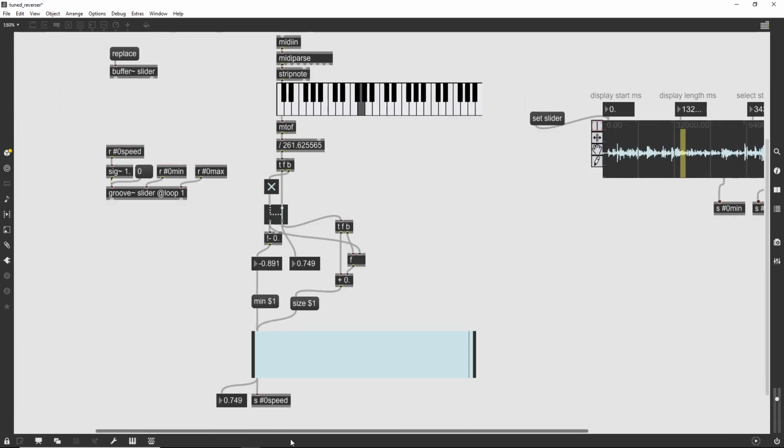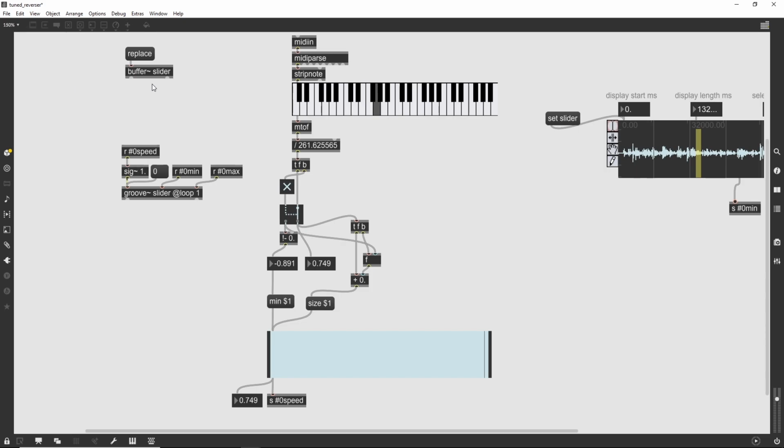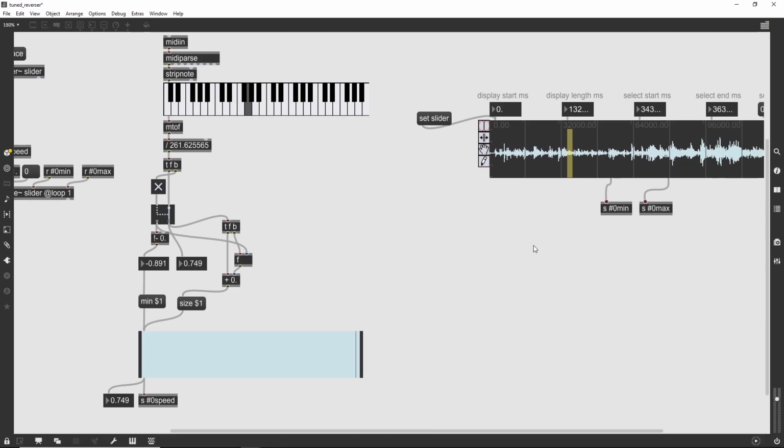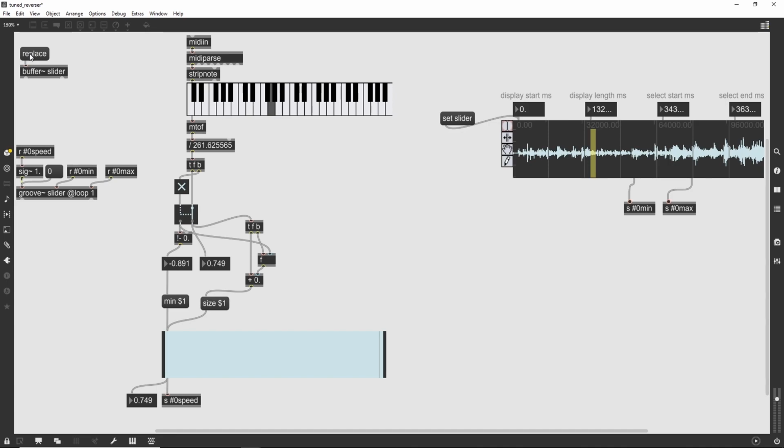So this will allow us, if we've got a file loaded into our buffer, oh, and by the way, you can see that while the video was paused a second ago, I loaded a file up into the buffer using the replace message.